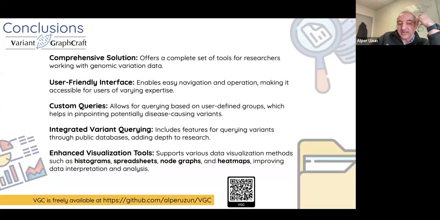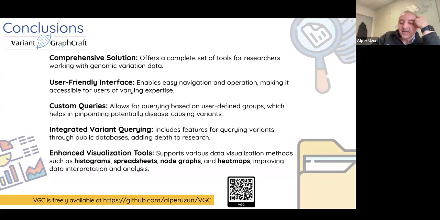You can create custom queries, like the way I was describing, user-defined groups, different gene groups, different genomic positions. And it is integrated variant querying, which means that you can include features of querying variants from different public databases that we were using, MSigDB, gnomAD, 37 and 38 builds. And we are trying to make enhanced visualization tools, supported by histograms, spreadsheets, node graphs, and heat maps, and I should say 95% of everything is interactive.